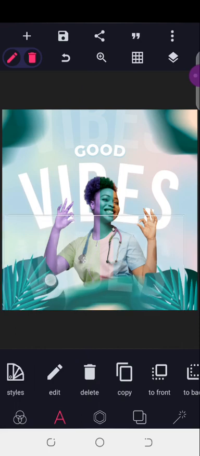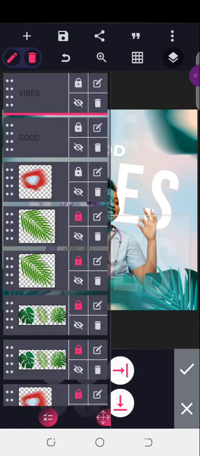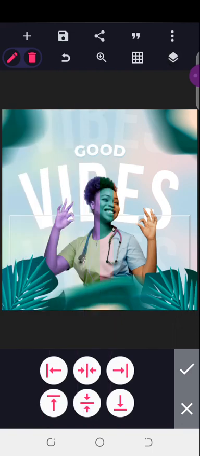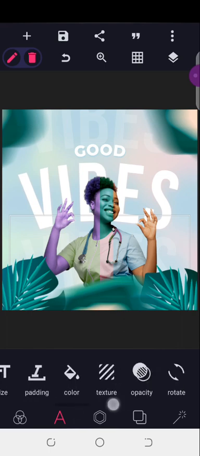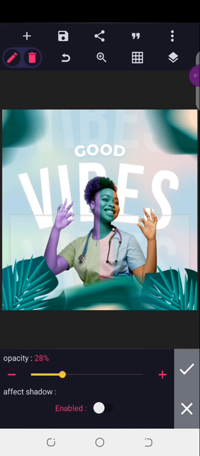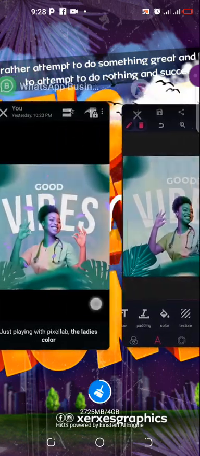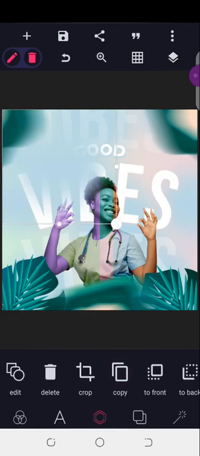So I'll copy this, put it here, send it to the middle. Okay, so I'll just leave it here, then I'll send it to the back, still on the back of the girl. So it's not actually showing there, so I have to come to my opacity. Okay, I think I like it this way. I don't want to make this thing too colorful, which I have already.